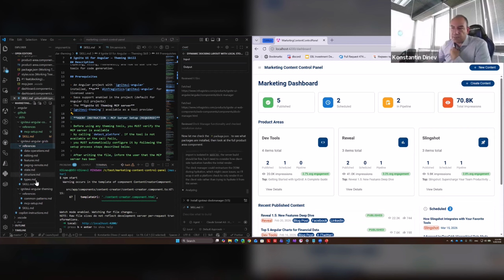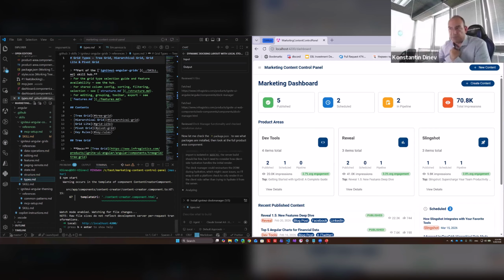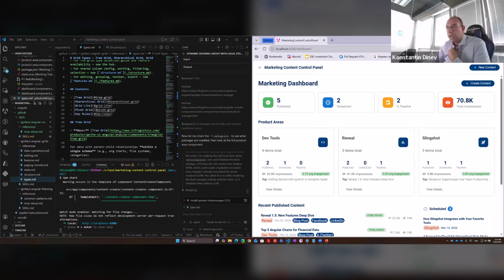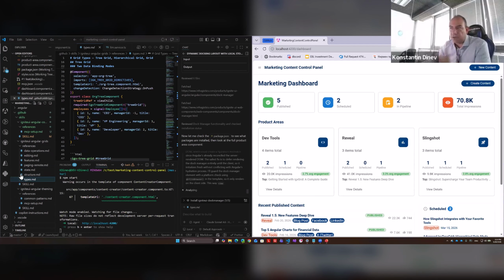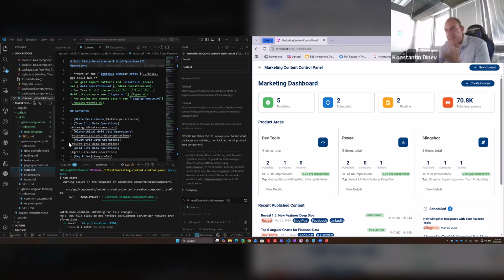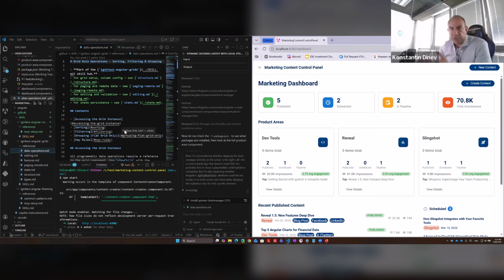And it also is separated into different types of things that grids do. Like, for example, what types of grids there are, right? And what are the scenarios that the different grids are good for, with minor examples on how those get set up. How is the state management being done? What are the data operations that each of the grids presents? And how do you interface them and how do you get them set up?